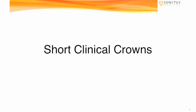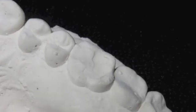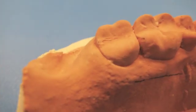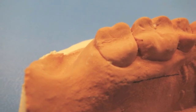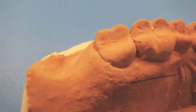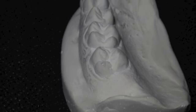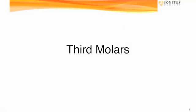Let's talk about short clinical crowns. Short clinical crowns interfere with the retention of our device. We require the lingual side, we get retention from there. And if the crowns are very short, potentially the patient might have occlusal issues where they hit the device, or simply it's very loose. So watch out for short clinical crowns.